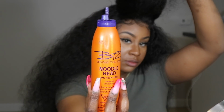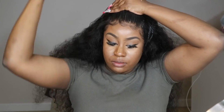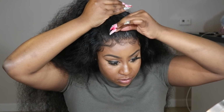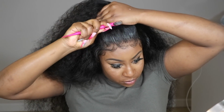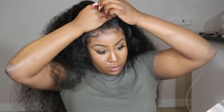Now I'm going to be taking my BTZ noodle head mousse, and I'm just going to be passing that along the hair and just getting all the hairs together and getting it all sleeked up and pretty. I couldn't really find a big brush, so I am using my edges toothbrush, and I'm combing through the part trying to get rid of my middle part, and it looks like it's pretty much gone now. I'm gonna go ahead and put the hair up in the ponytail.